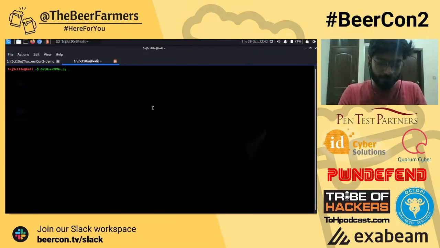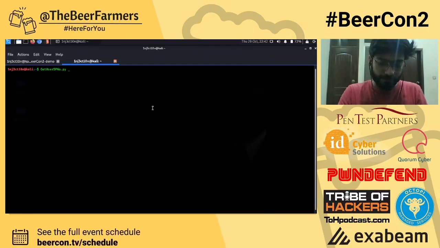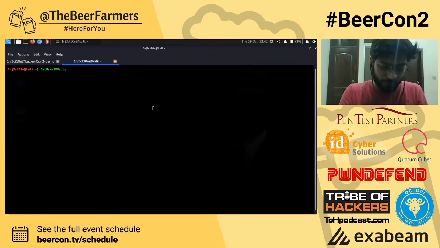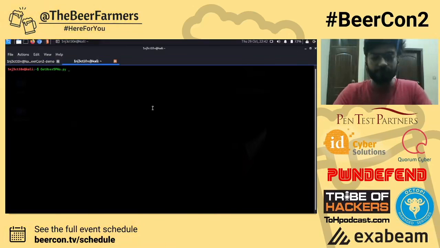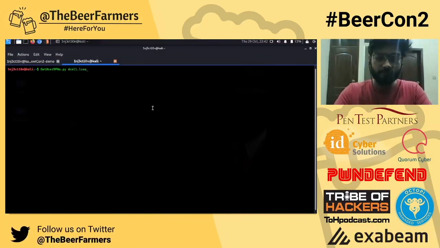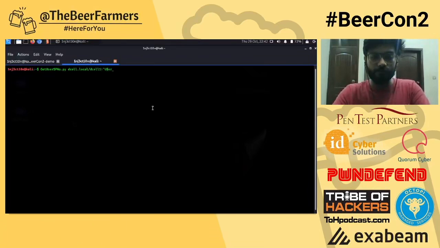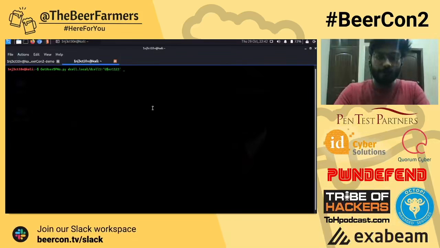Impacket toolkit scripts have really weird syntaxes. So let me check my notes for the correct syntax. Now we put in the user's password, the IP of the domain controller.